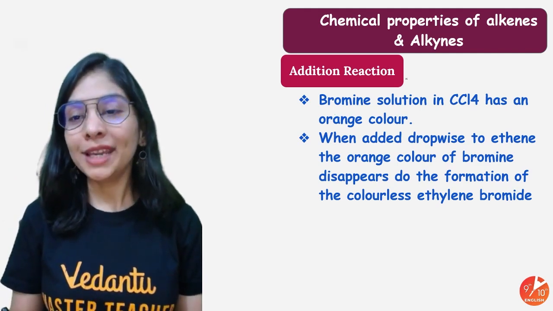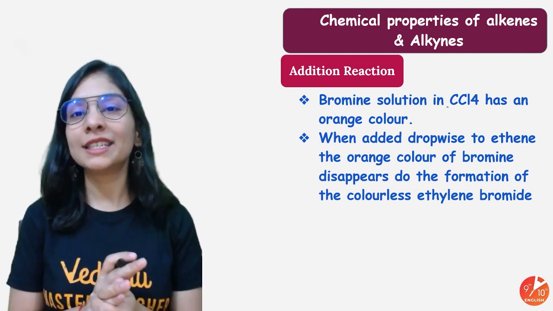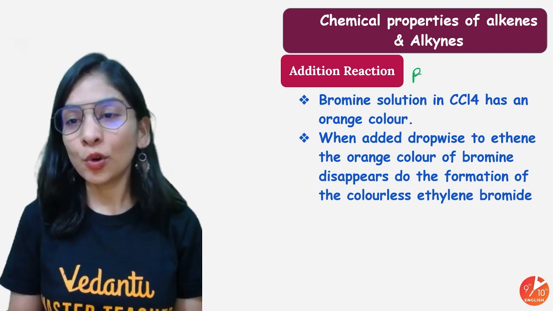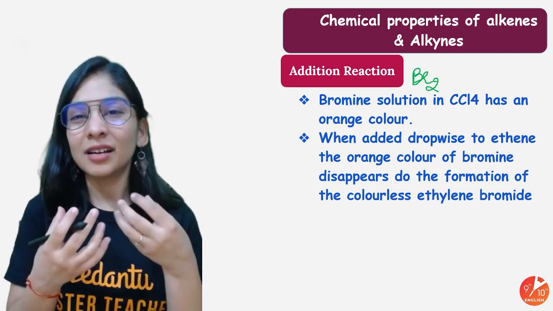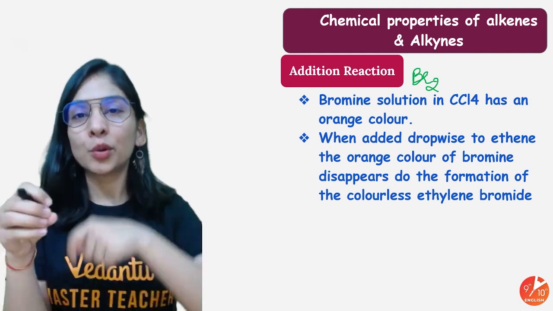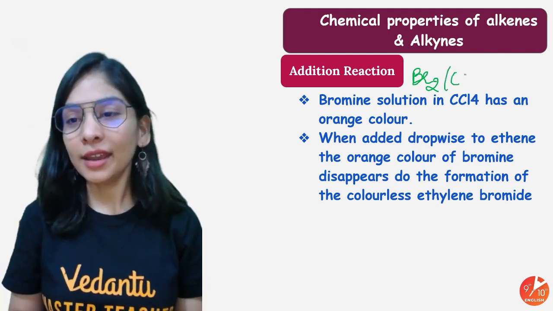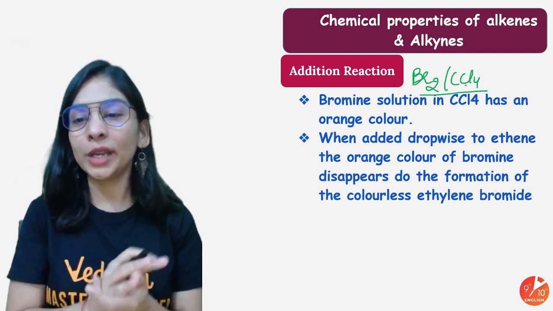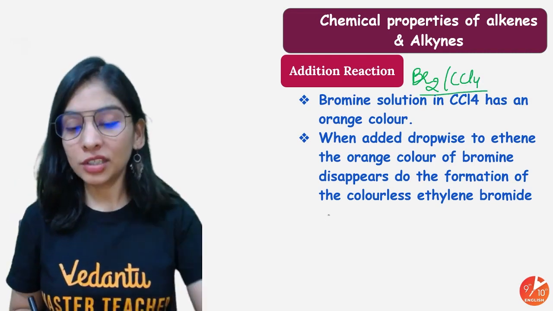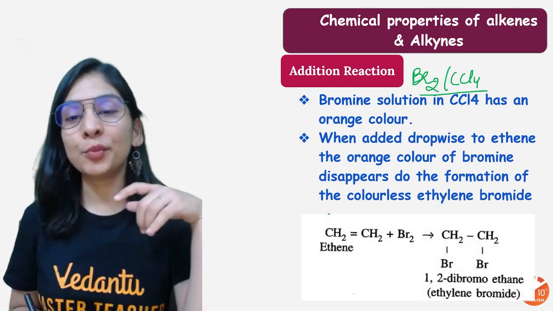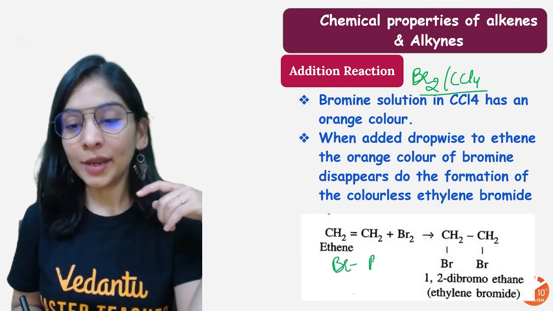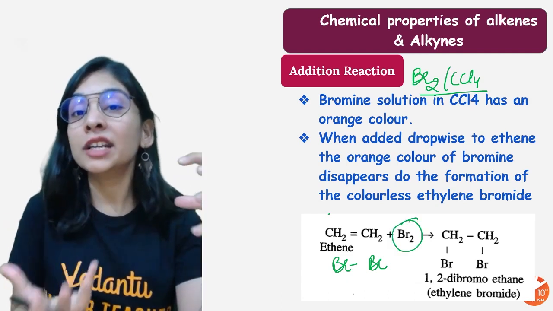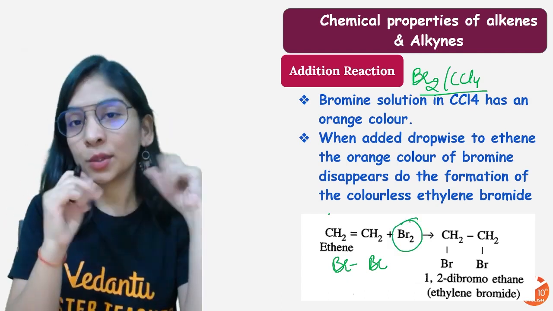How? Bromine solution in CCl4. CCl4 is acting as a solvent, carbon tetrachloride. Bromine, I am going to put, it's a volatile liquid. We'll put it with CCl4, properly soluble in the same, and non-reactive also, not going to react. Now when you take this and add bromine, what will happen? One bromine here, one bromine here. My bromine in CCl4 is a reddish brown colored solution that we got.